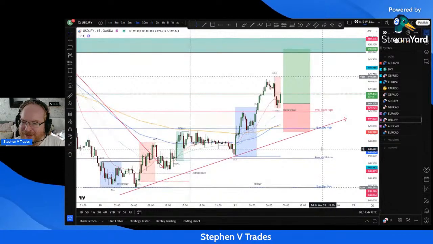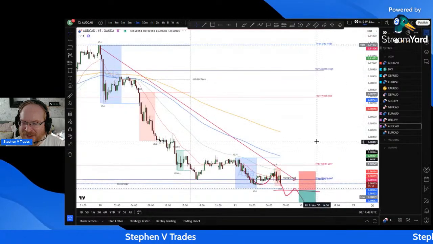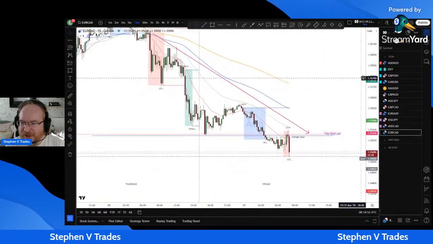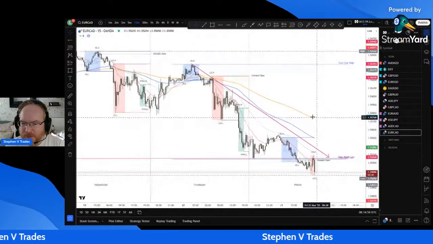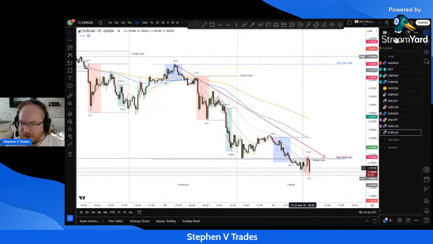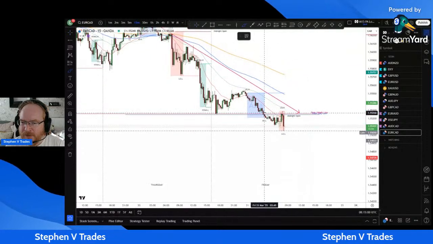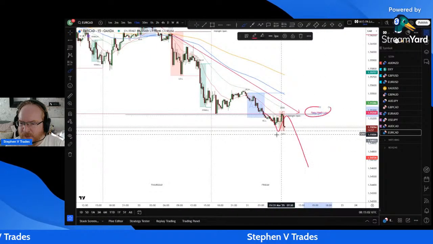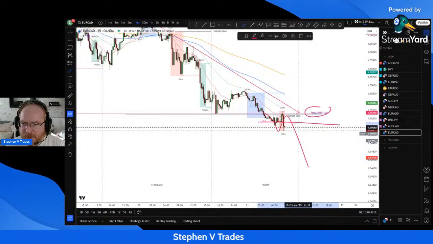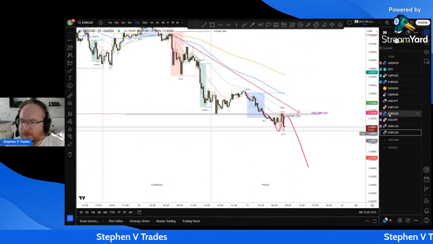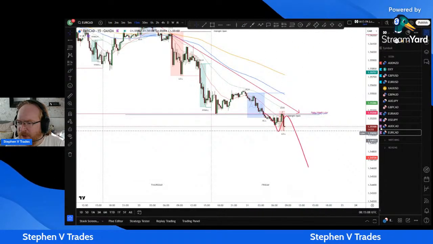Have we missed that one now? We might have done. That's fine, it's Friday. And then the last one, that's not bad as well. It's already started out of the Asian low, already below the previous day low, which as we know it can reject off. So that would not be a bad one as well. So we'll give it a little purple mark.